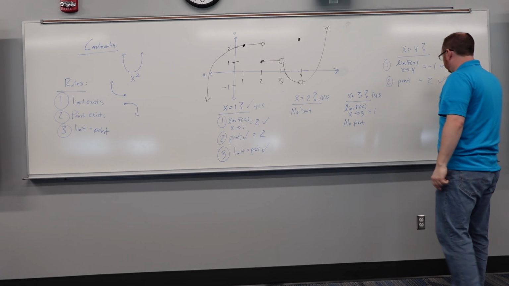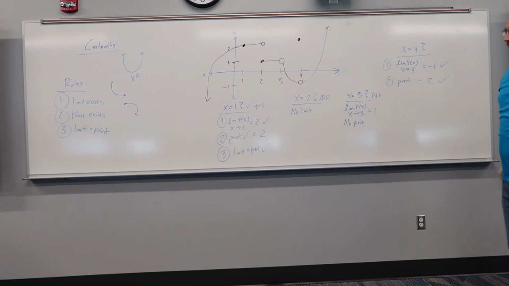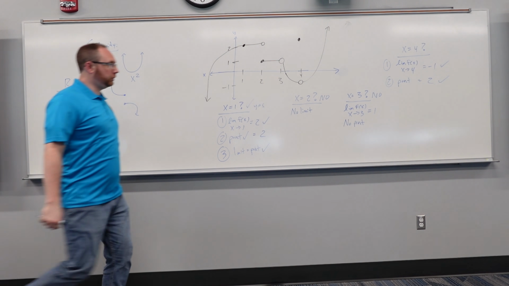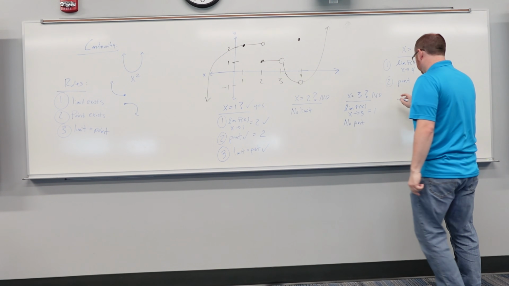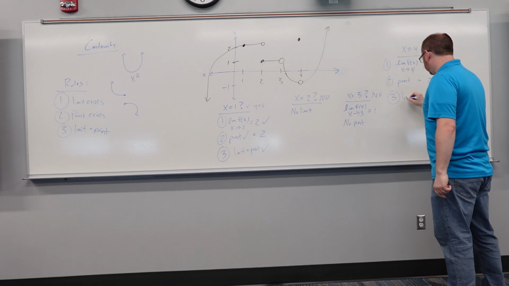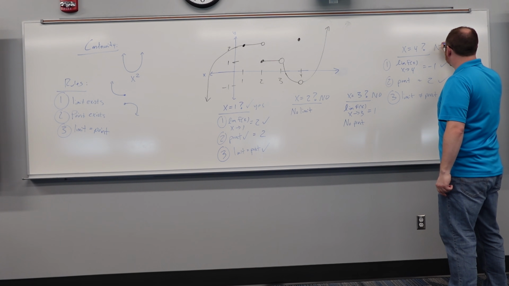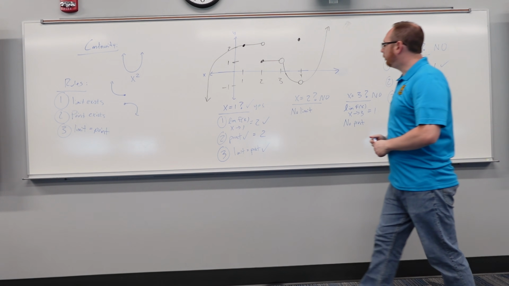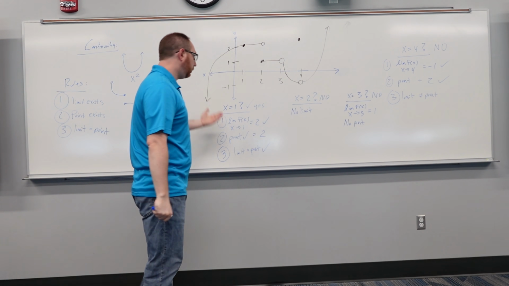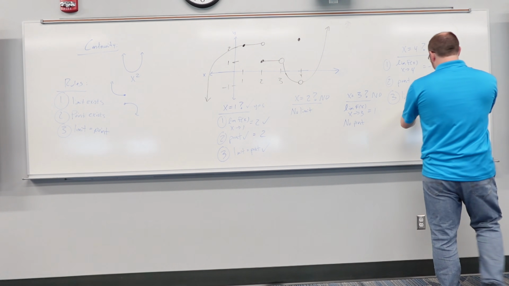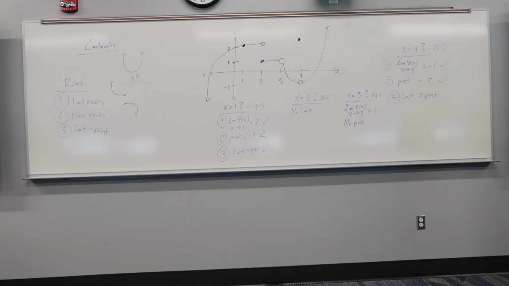So we have a limit, and we have a point. But we have a problem. The limit has to equal the point. So -1 does not equal +2. So we're going to have to fail this because the limit is not equal to the point. But those are the 4 cases that we can have. Either they all work, or we can fail the limit, we can fail the point, or we can fail with the limit not equal to the point. And that is basically the rules of continuity.